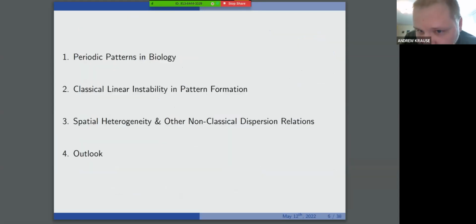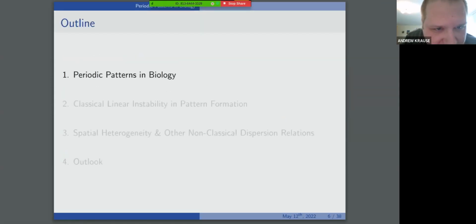Right, so for the rest of this, I will talk more about my own perspective, my own fairly limited view of these phenomena, the progress that we've been able to make, and then the challenges of where this goes. So let me first state some examples of biological patterns that I've been interested in and that I've worked on with some success in some cases and quite a lot of failure in other cases in trying to understand.